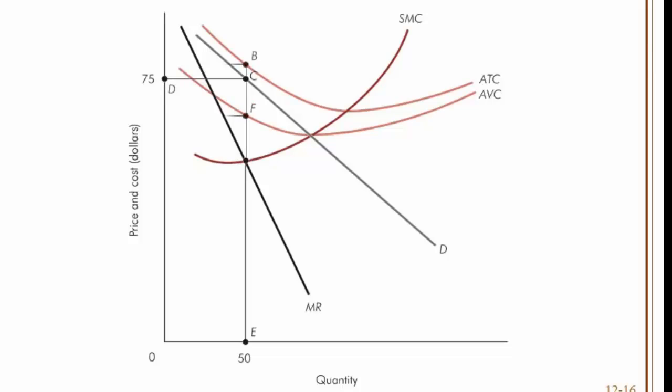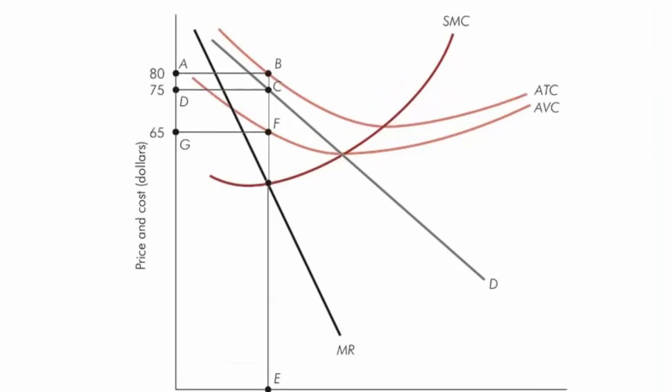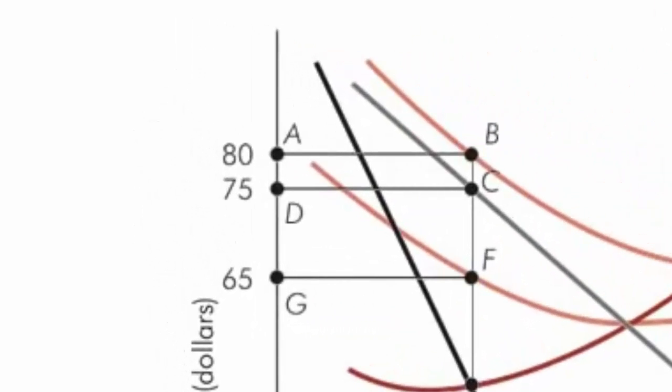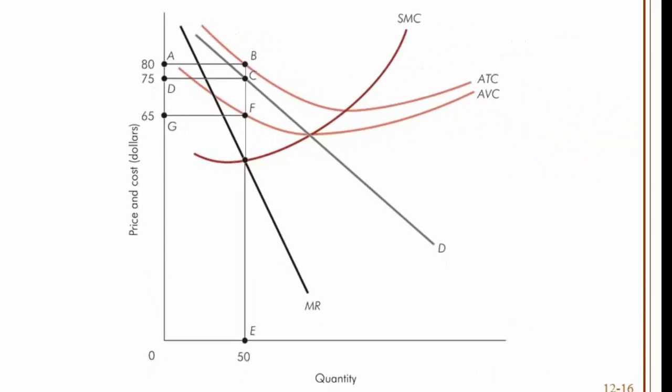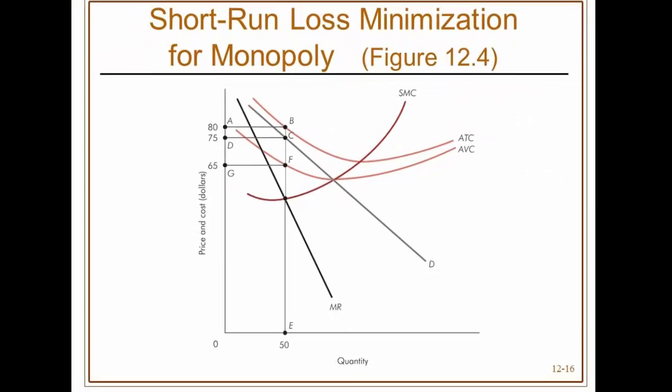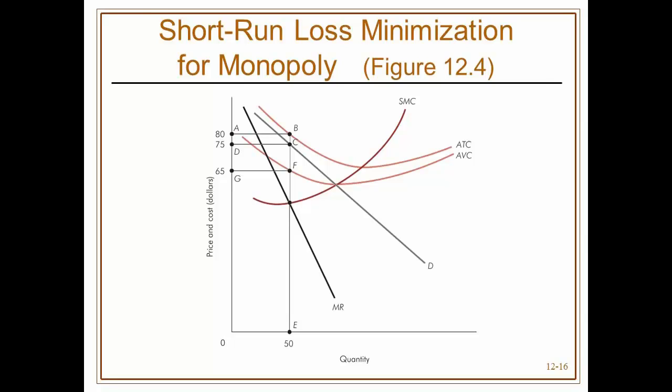Am I profitable or not? Well, I can see that the price I'm charging at point C, $75, is below the average total cost curve at point B, which is $80. So I'm making a $5 loss on selling these units. Should I shut down? Again, you figure out where the average variable cost curve is. I know I'm earning a loss, but should I shut down now? Well, I can see that point C is at least above point F on the average variable cost curve. So I'm earning a loss, but I can still afford to pay my workers, so I stay open. So again, it all depends on where these curves are in relation to one another.